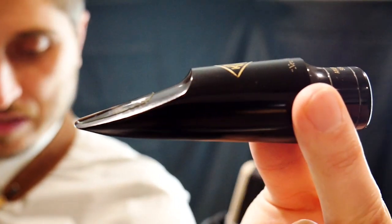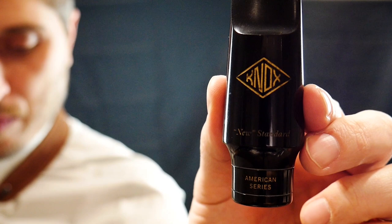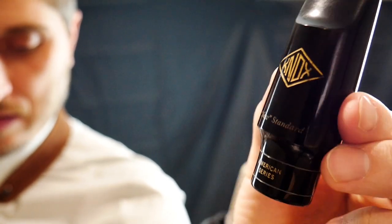Here's the blank from the side a little bit. And once again, the Knox American Series, New Standard. The lettering is a little faded on there, but hopefully you can see it. So that's what it looks like.